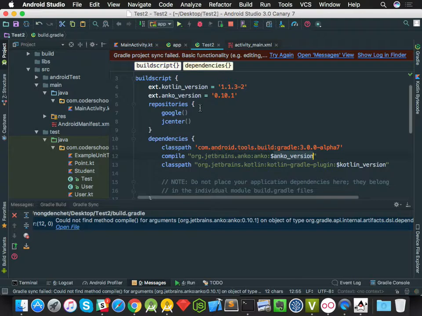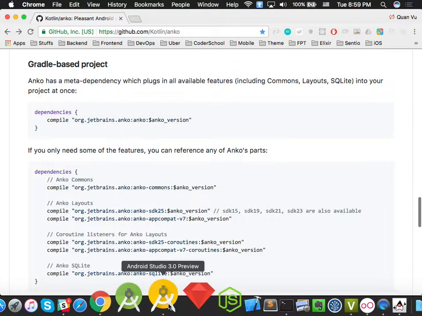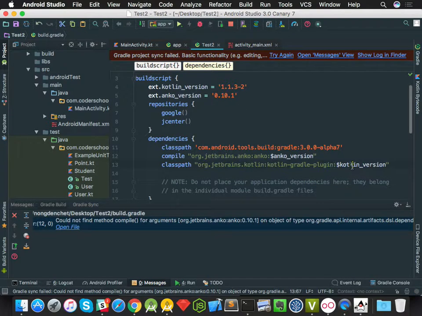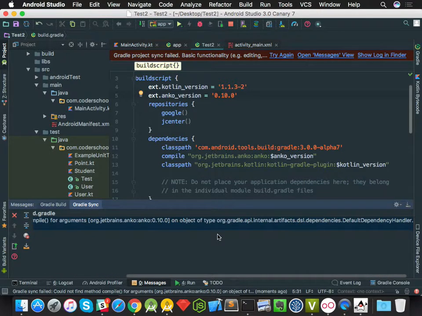Anything wrong? Anko version? Great. Kotlin version, Anko version. How about .0? Could not resolve dependency.